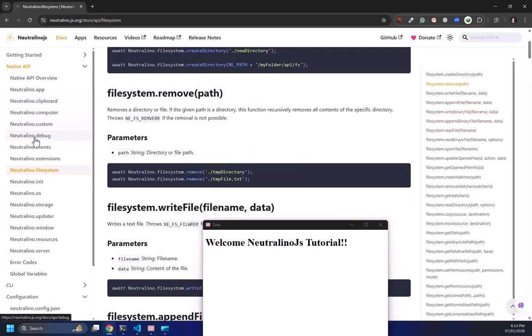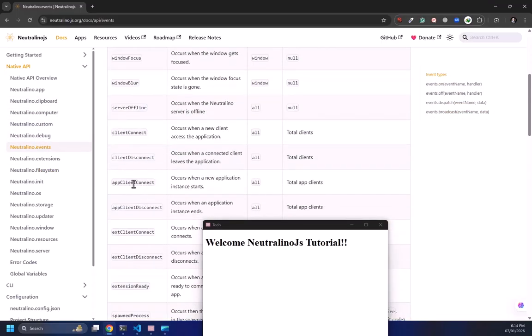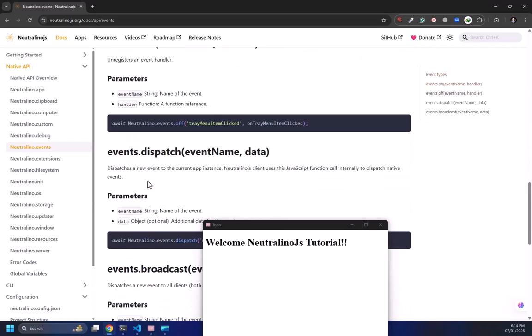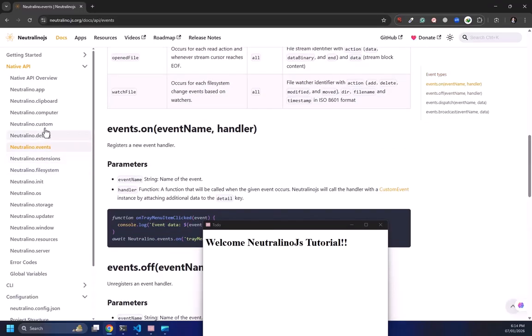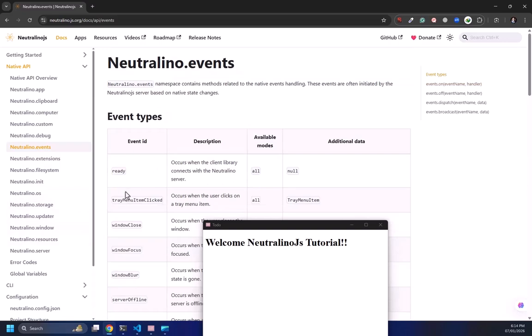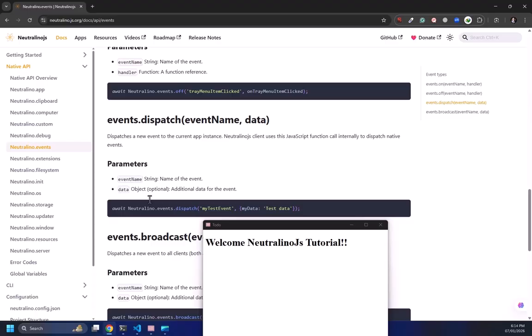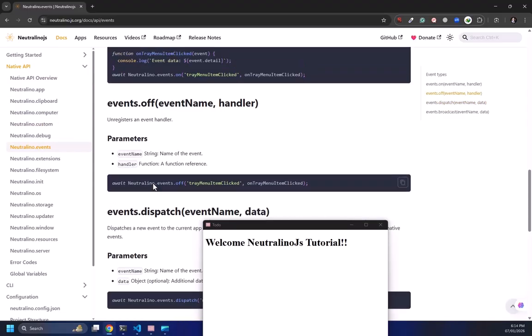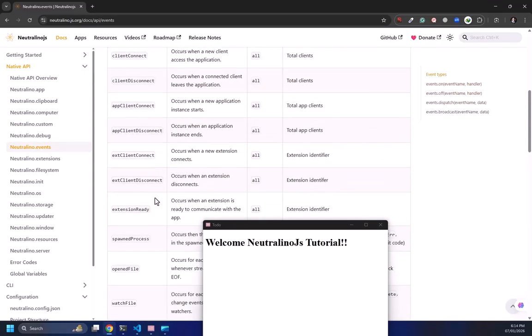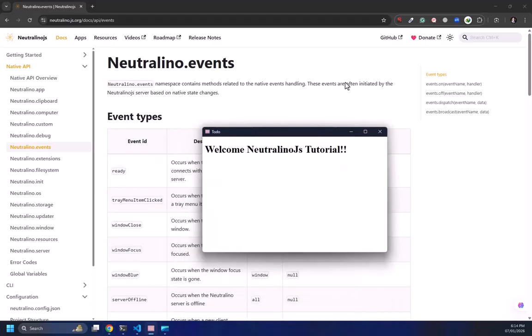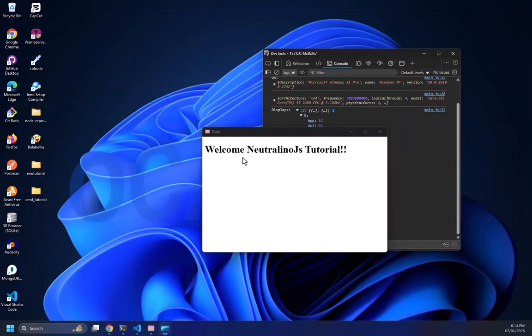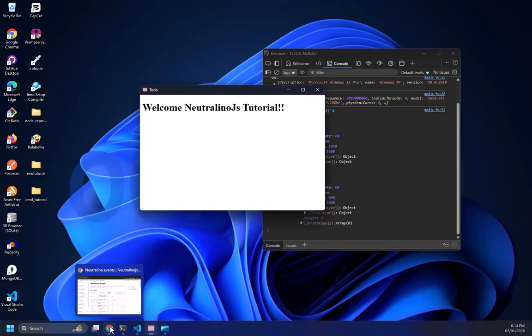Even the event API, if we are building a full desktop application, most of these APIs you will make use of, guys. For you to build your app, you may use most of these APIs to make your app functional, even the event API. So I'm going to create a separate video on how to use the event API as well. I hope with these illustrations, guys, you can now master the NeutralinoJS interface.